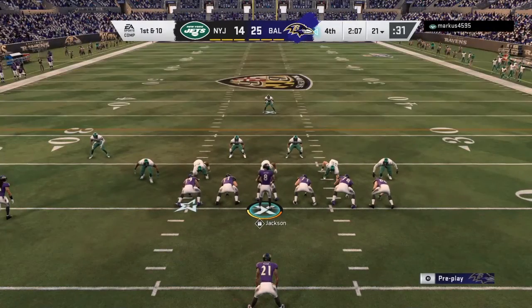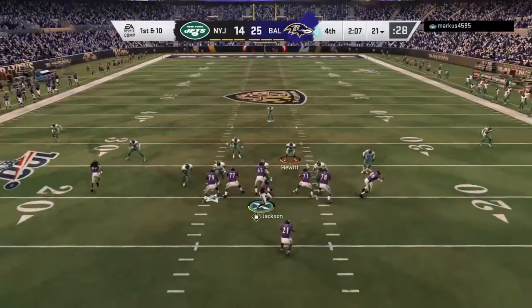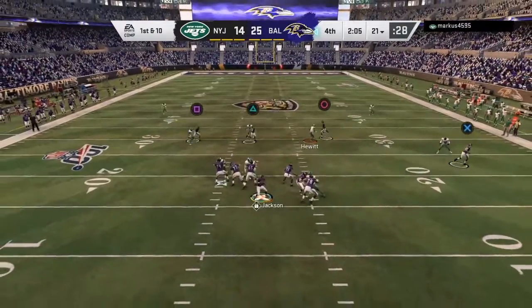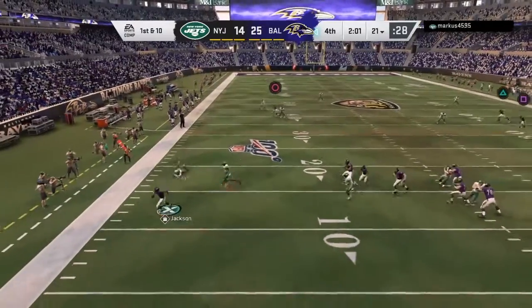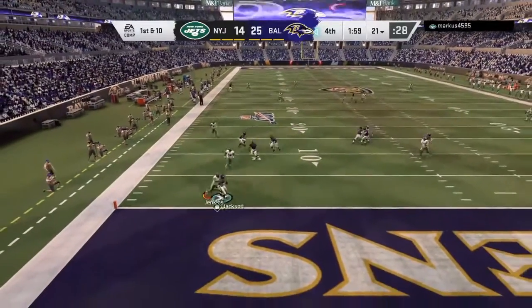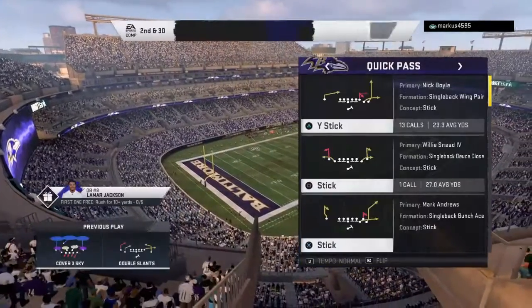The Raven offense set at the line for this next drive. And following the interception, just any interception, are you a little bit more cautious when you start that next drive, or no, you just throw that out the window? I think you are. I don't think there's any way you can run back out there and go, totally didn't affect me. Let's just go ahead and be loose with the football again.